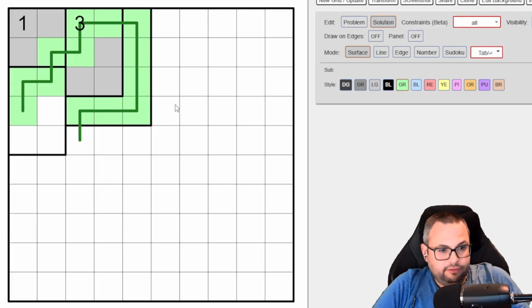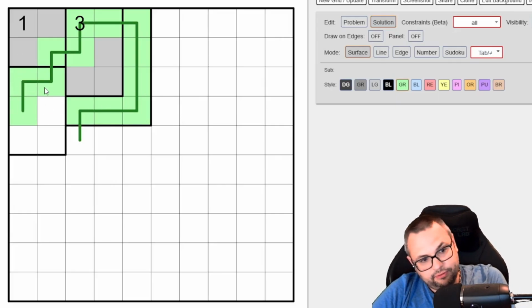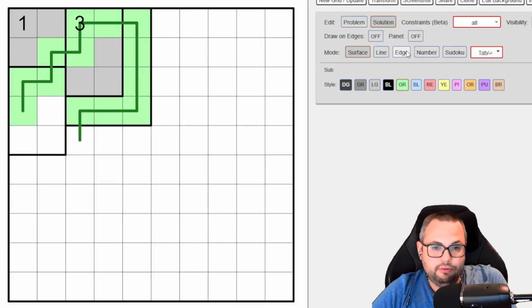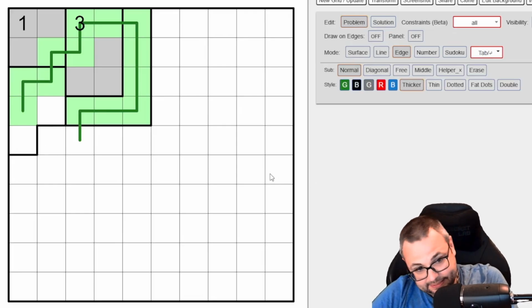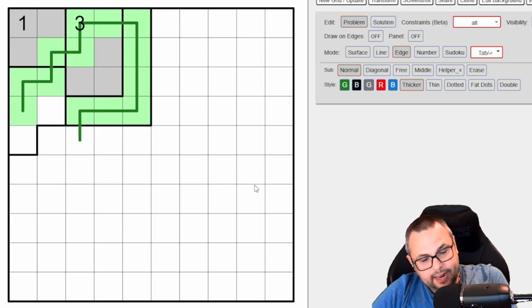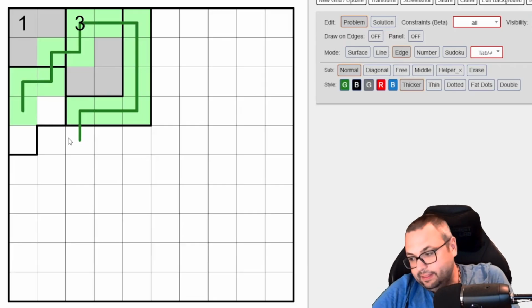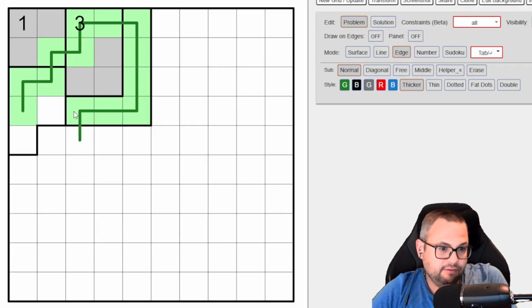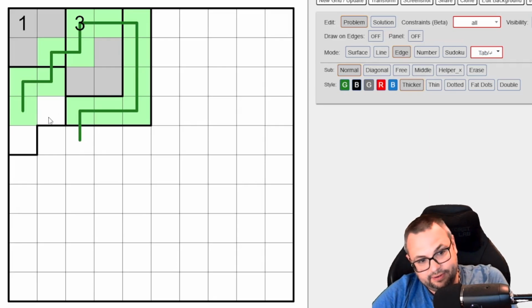Now I can force the same thing and still change or play with the shape of this country a little bit. And I kind of want to do that, actually. I kind of want to make this country look like that instead. And I kind of want to put these two things in the same country to repeat the same logic: if I put these two in the same country, now I can't possibly visit this cell.